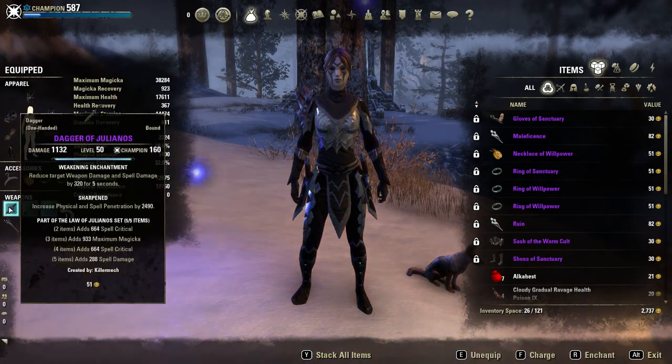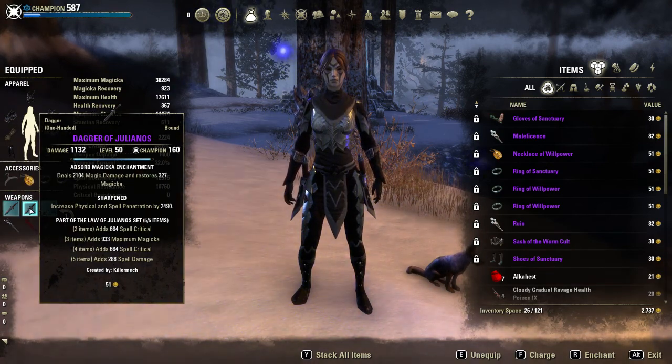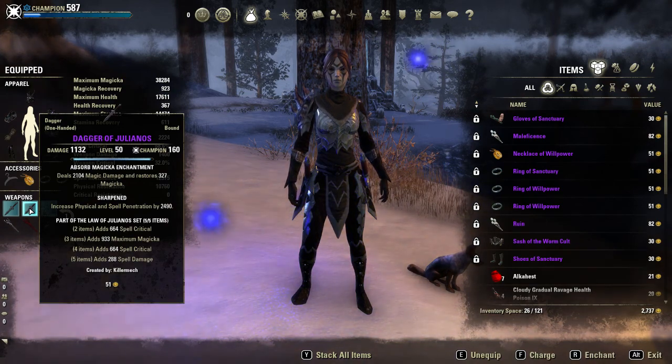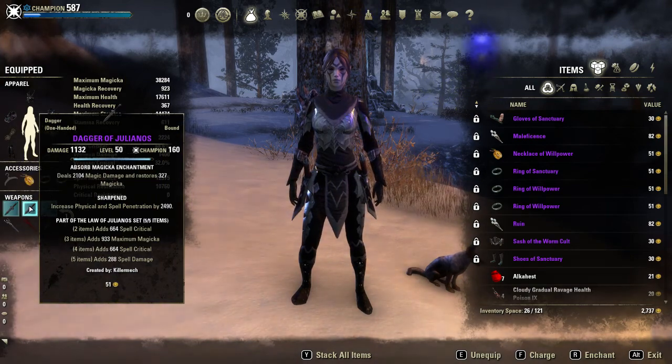Next up, I am running 2 Julianus daggers. One has weakening on it, and the other one has absorb magic to give you magicka return. So if you do need to weave in a couple light attacks with this, you have a chance of getting a little bit of magicka back as well. Both of these are sharpened, and only these are sharpened.